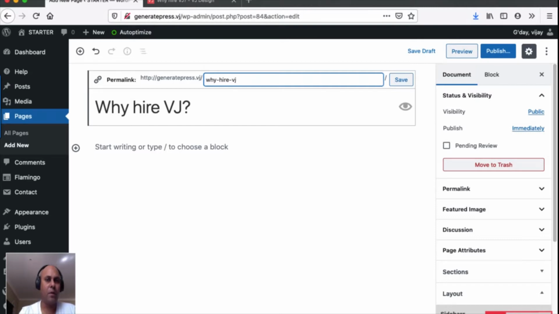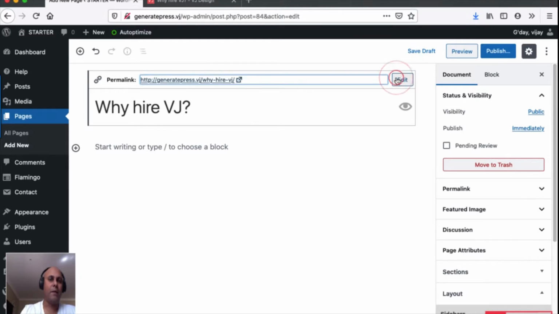I'm happy with this: Why Hire Vijay. This is a nice clean URL. I'm going to hit save on that. And with that, I've set up my page title and the URL the way I want. Now, at a later stage, we're going to hide this title and present something else on the landing page for the user. This will show up in search engines, more like.